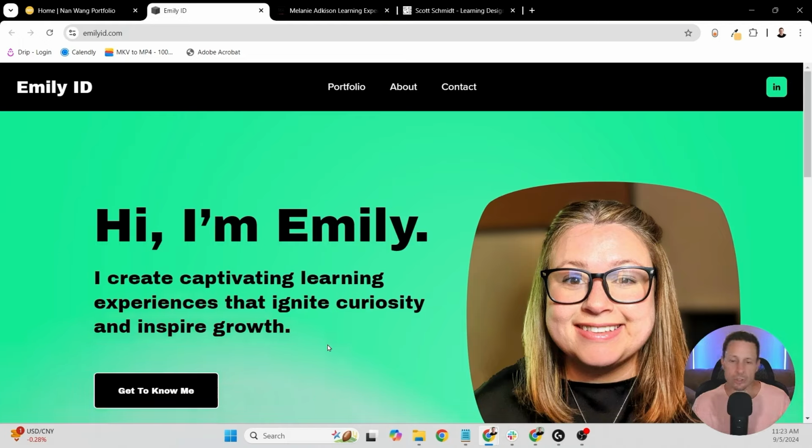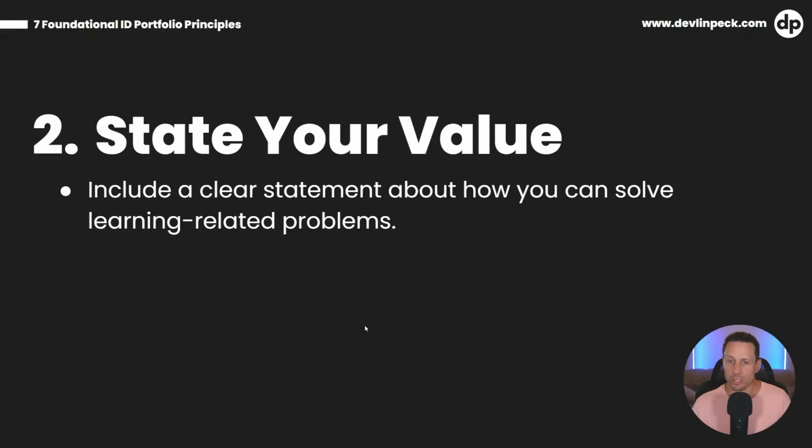She's used very descriptive language that really shows what she values and the feel and the vibe that she wants to send about the work that she creates and what she can do for a potential employer. Okay, so including that statement right there at the top of the home screen was a really strong element and a good idea.